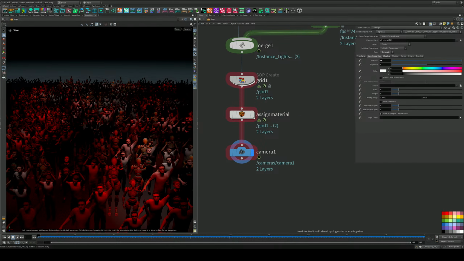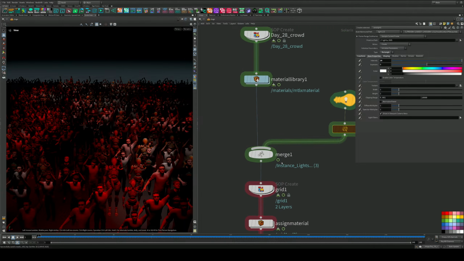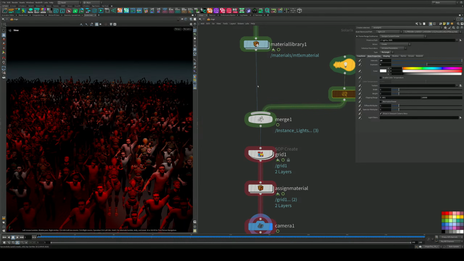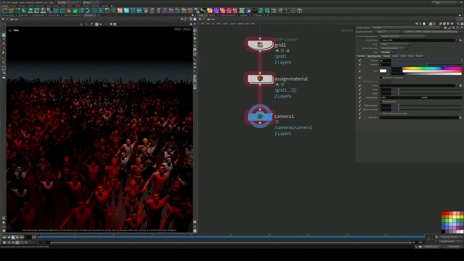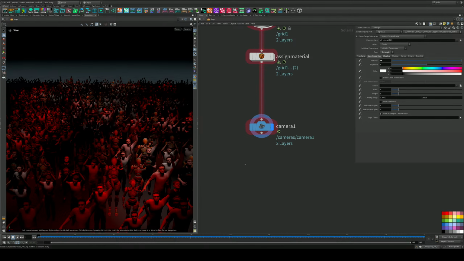And here's just a grid with a material on the grid that's kind of just dark right now, just to mess around. And then I have a camera here. All right, something's loading. I'm not sure what that is.